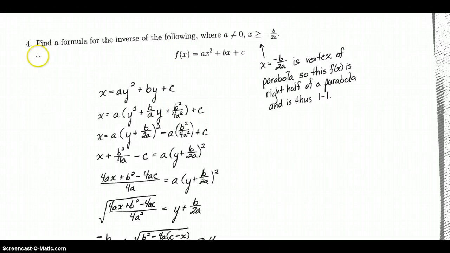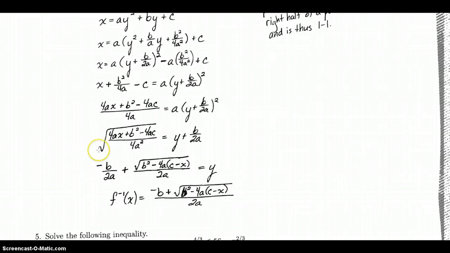But in order to have an inverse, it has to pass the horizontal line test. No horizontal line should go through and hit more than one point on the function. And that's why we just take the right side of the parabola. And that's also why right here we only took the positive when we took the square root. Typically that would be a plus or minus out front.